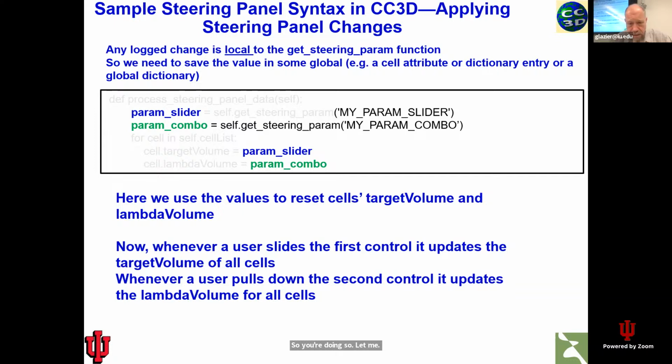Let me fix that. Give me a second. No, it's too hard to read that. Sorry about that.